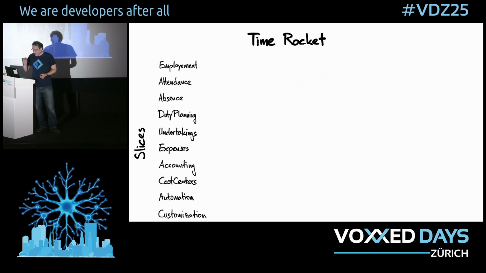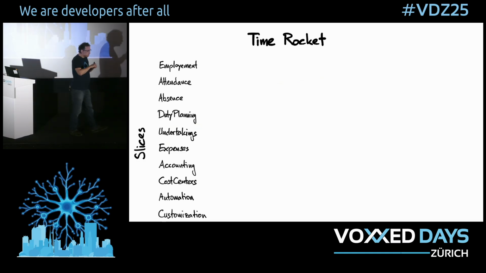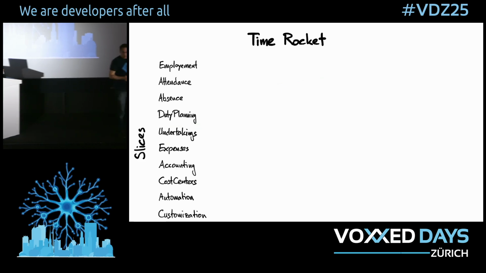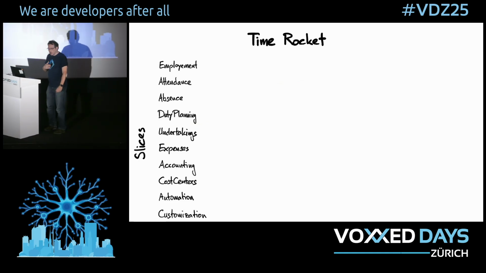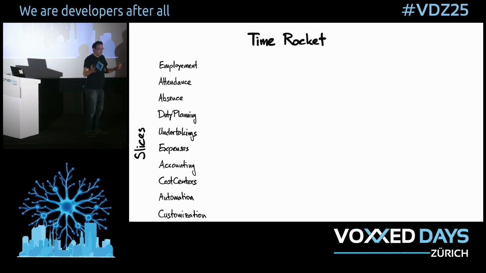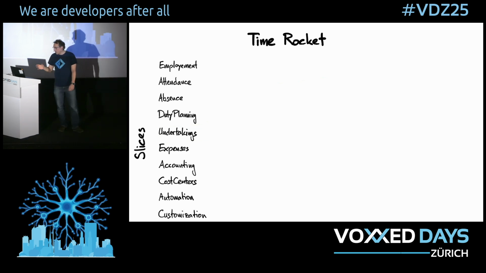There are expenses. Accounting is the place where we crunch all the numbers together so that we know how many hours you still have to work today or how many vacation days you still have this year. And we have cost centers, so I'm in the development cost centers, and sometimes I work for the marketing cost centers or for internal billing. We have a lot of automation because that's the key selling point of our application, because we automate all the things that are possible. And of course, there is a lot of customization to customize the application to the customer's needs.